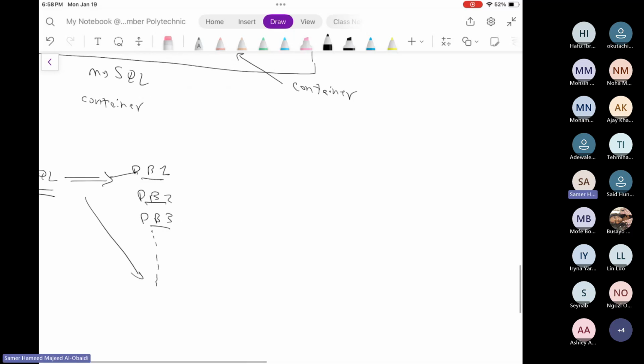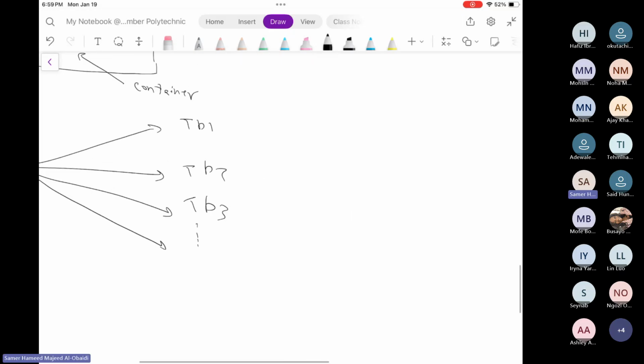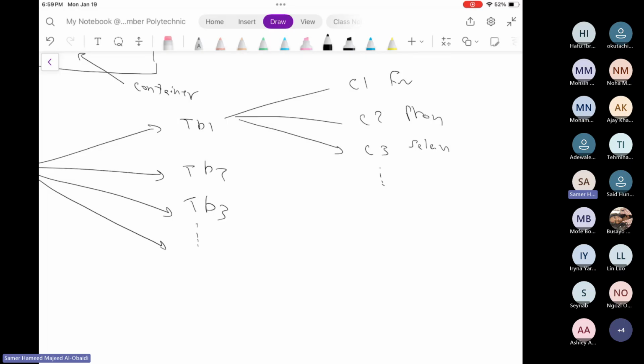And inside each partition, we could have tables: TB1, TB2, TB3, and etc. Each table contains columns and rows: column 1, column 2, column 3, so first name, phone, salary, and etc.